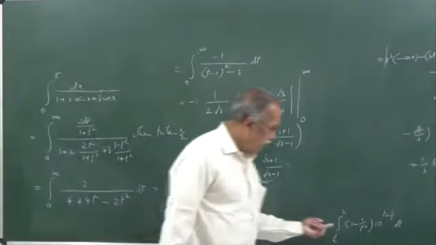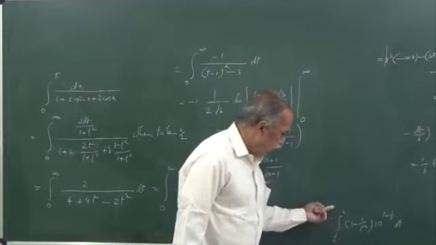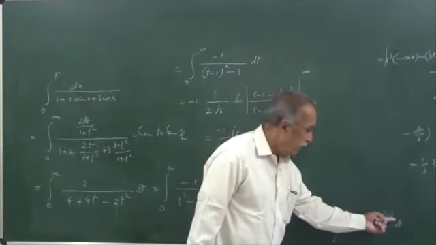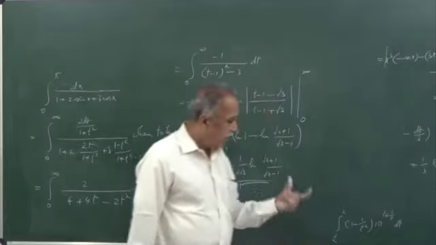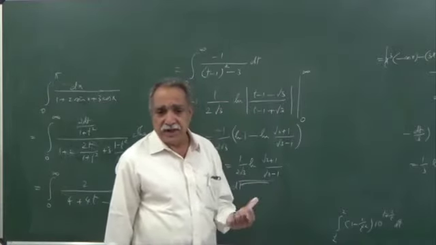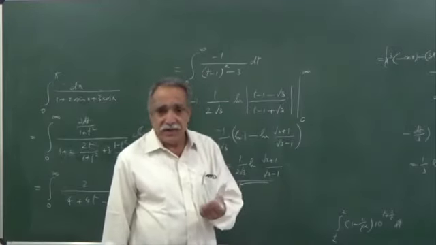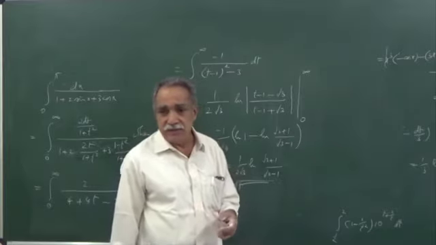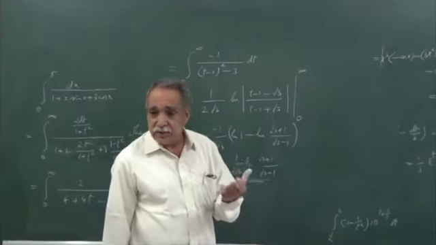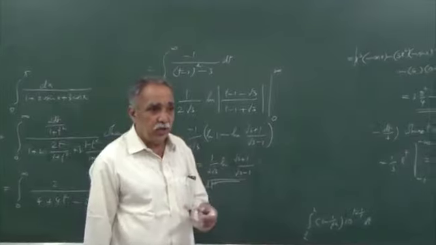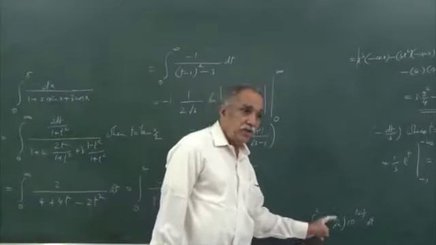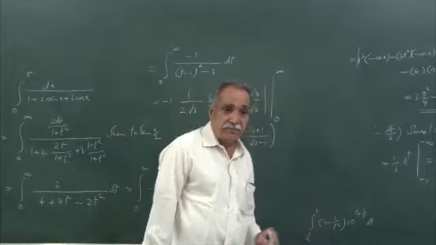This integral is the integral from half to 2 of (1 minus 1 by t square) times 10 to the power (t plus 1 by t) dt. Clearly, from the form of the integrand, we find the ideal substitution is t plus 1 by t equal to y. When you use that substitution, you will get the equivalent of dy as (1 minus 1 by t square) dt.